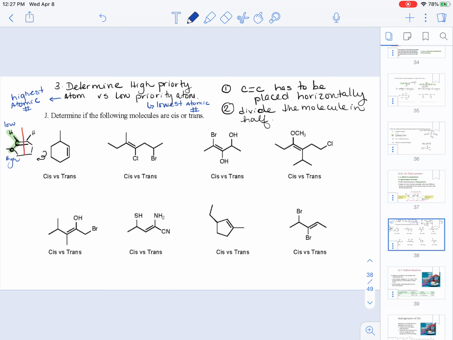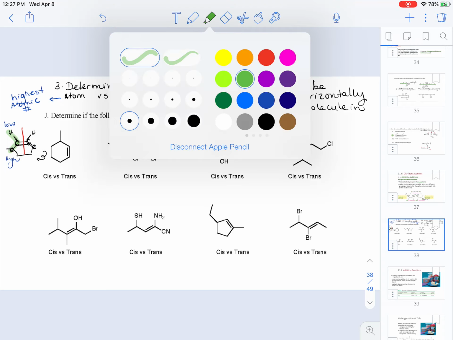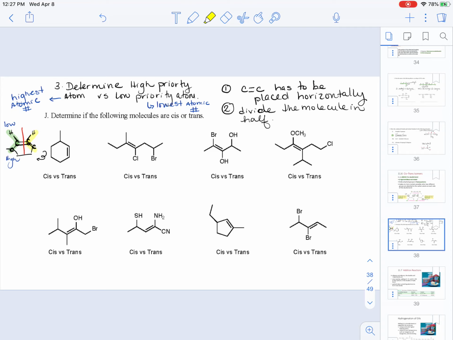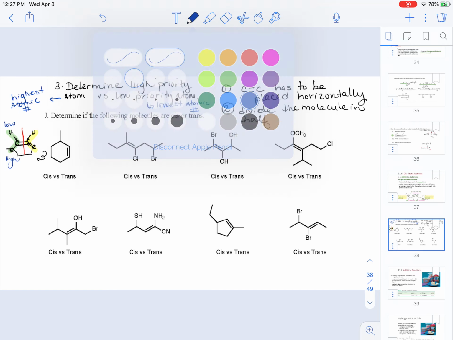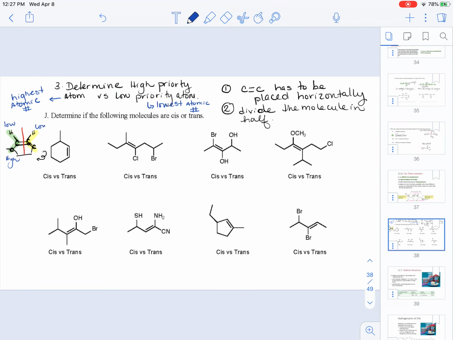Then let's move to the carbon on the other side. Here is the carbon atom that has been held by the carbon-carbon double bond. That is attached to a carbon that is right here and is attached to the hydrogen. So when we look at it, this carbon is bonded to hydrogen. This carbon is bonded to another carbon. So when we do the priority, understand that this is low priority, this is high priority.